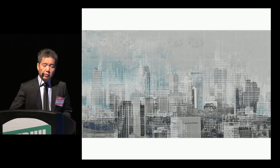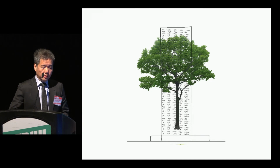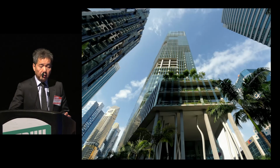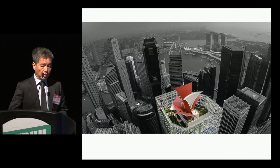When we started on this project, we were wondering how an office building, a tall building in Singapore, could be different from one built elsewhere. In CapitaGreen, we have explored and found a solution that is unique to the context of Singapore. Look at how plants in our climate will spring up on any surface as long as they can get some sunshine and rain. Our green facade is like an organized way to capture what would or could have happened naturally in this climate. And in doing so, we hope we have provided an example of how we can maintain the connection between people and nature, even as our cities grow denser and taller. And in the process, make a difference amidst the homogeneity of our urban skyline.